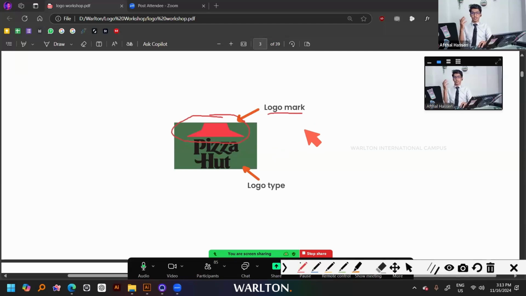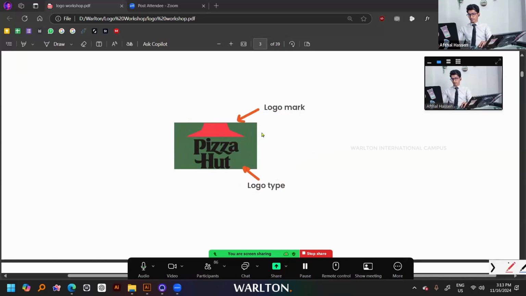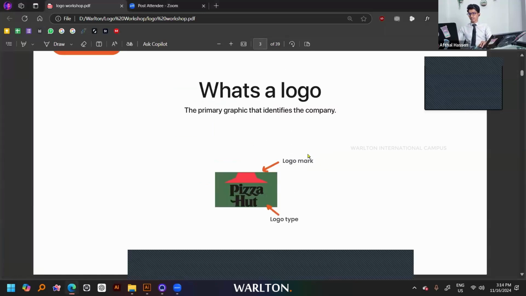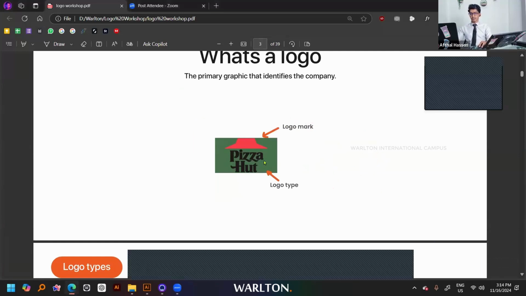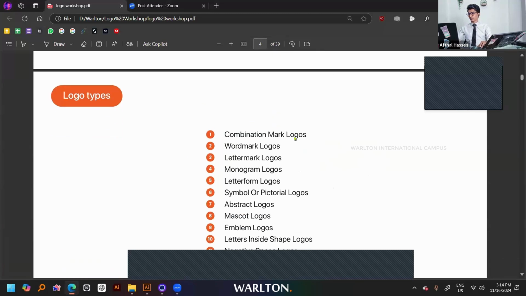Let's say you are getting into logo designing a lot, then these types of words are very much important. Logo type is the text that you see, and the logo mark is always the icon of the logo. Just keep that in mind. So this type of logo is called the combination mark logo, and this type of logo is very common everywhere and a very easy logo to make as well.